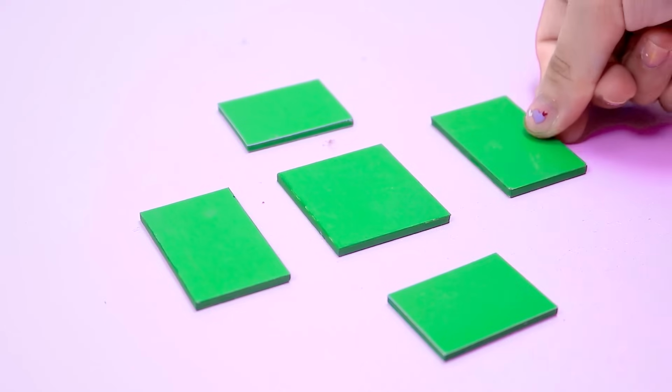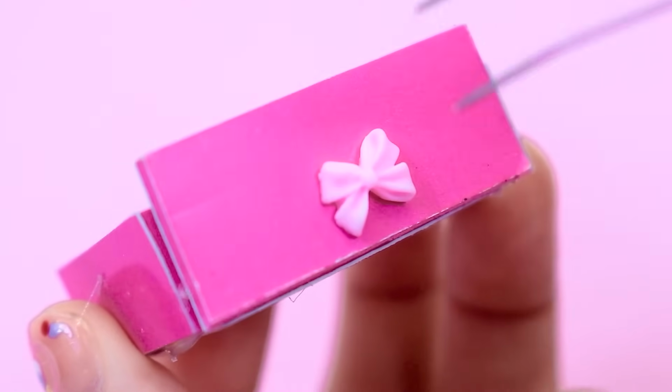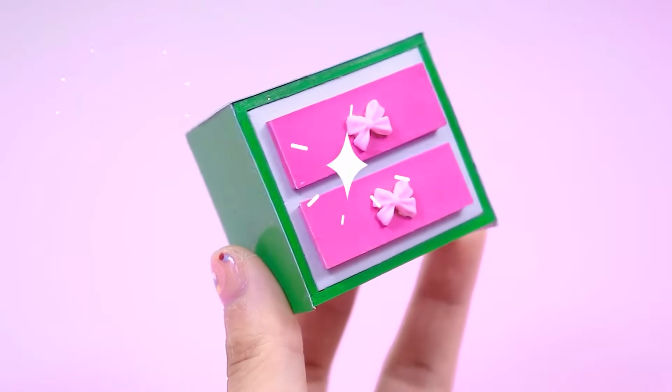Too cute. Six pieces, put them together. Add some bling bling. A bedside cabinet.